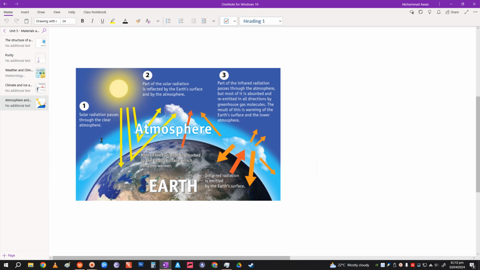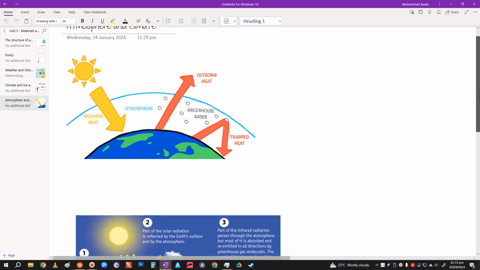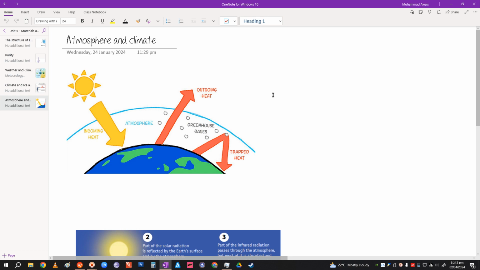What is atmosphere? It is the upper part of all the gases, everything that is above the surface of the earth, that forms this gaseous coating or sheet above the surface of earth. We call this atmosphere, right? And how it affects the climate is that once the sunlight comes in, the atmosphere allows some of these radiations to come in. But unfortunately, due to the greenhouse gases like carbon dioxide, like carbon emissions, right, they entrap some of this heat, which is causing global warming, right?